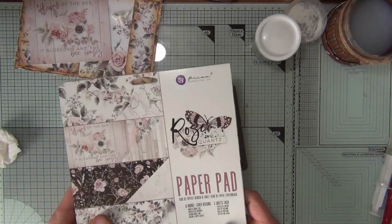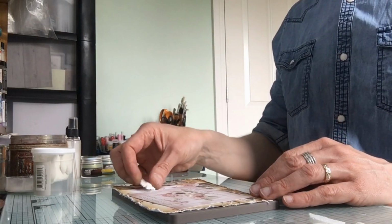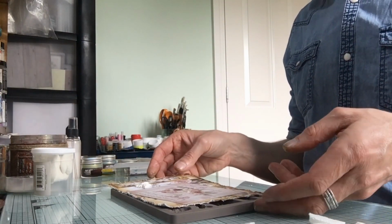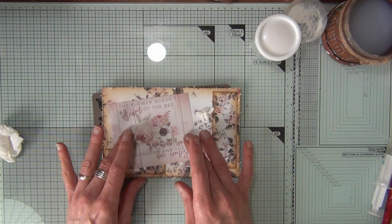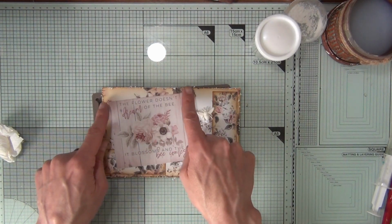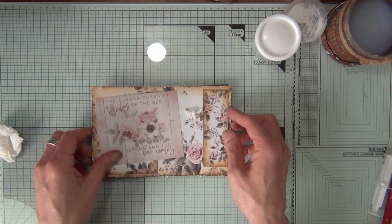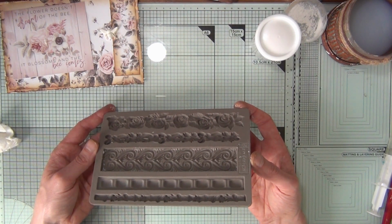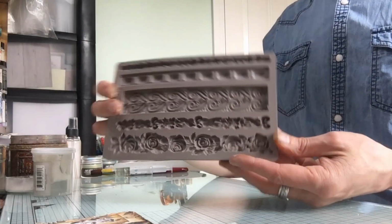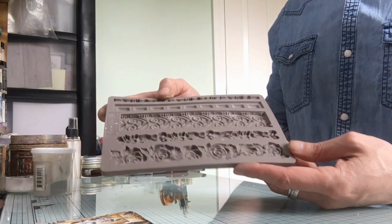Okay, so we're going to use that pad, and I've already cut some elements up, and I've just placed it like so. We've got a little bumblebee because we're going to be using our one-day special molds in this one as well. But what we're actually going to be wanting to do is to create a frame around this image here. So I'm going to use this mold here, which is the elegant borders. So you're going to get 5 separate borders on there. Okay, so that's the one there.